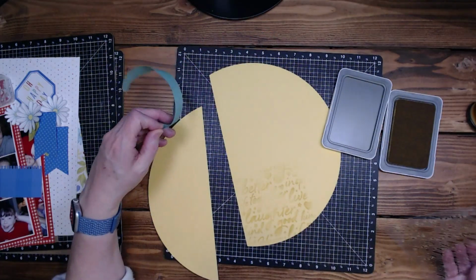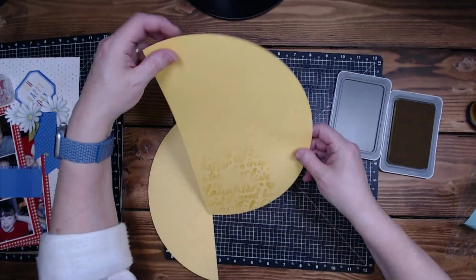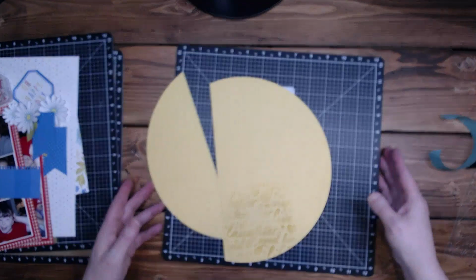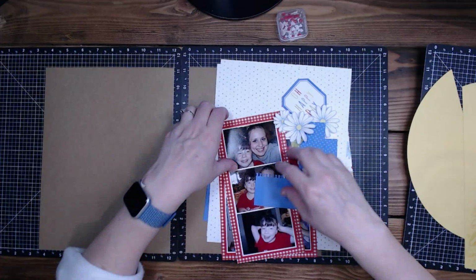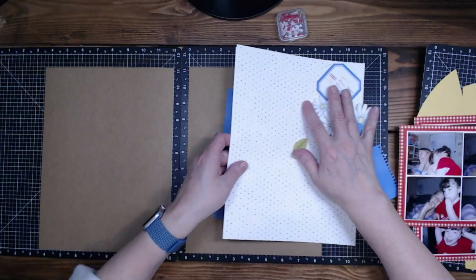And I didn't do a great job. It's kind of dark, so I definitely would want it lighter. But I think I like it. Let's see here. Let's put this over to the side, and I'm going to pull this out. We're just probably going to keep going back and forth. And I'm going to assemble this-ish.